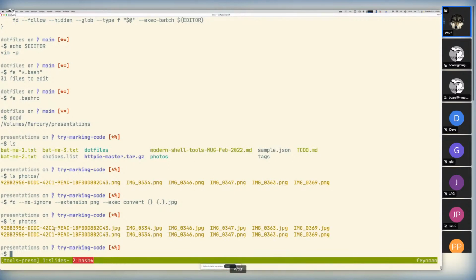So here I have the JPEG files that I just built using FD. And that is FD. And finally, we get to the most powerful tool in the toolbox. This is the thing we've been dying to talk about.